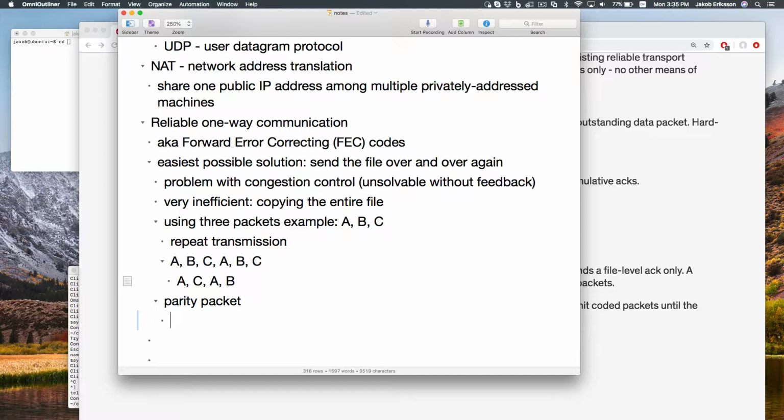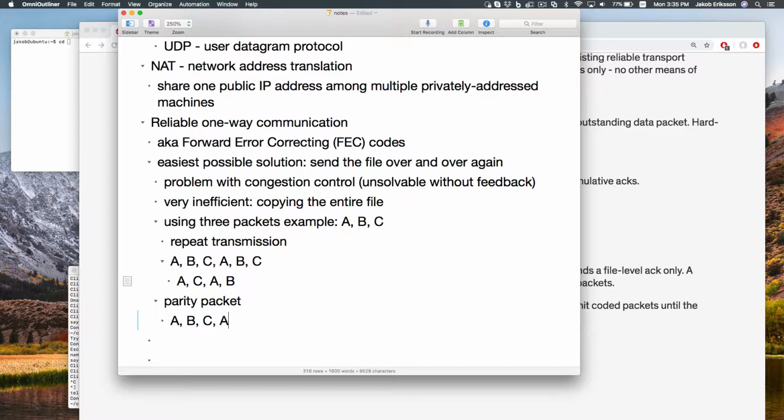For a good code, we'd be able to then get our original message if we receive any 3 out of 4 packets. So we send A, B, and C, of course, because that's easy. And then we need to send 1 more packet, such that if we lose one of these three, we can decode what that packet was.